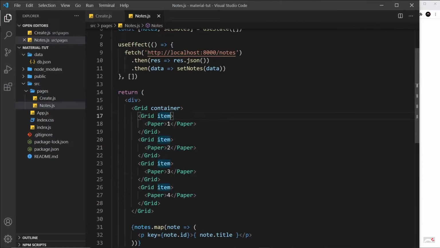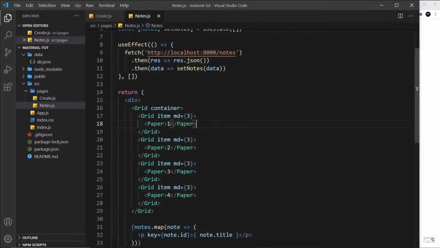Now, the grid system is also responsive, and we can specify how many columns each item takes up at different screen widths. So for example, I could say from medium-sized screens and up, that's MD, I would say I want this to take 3 columns up. And I'm going to do the same for each one of these things. So I'll copy it here and paste it here, paste it here, and paste it here. And remember, these breakpoints are built in to Material UI.